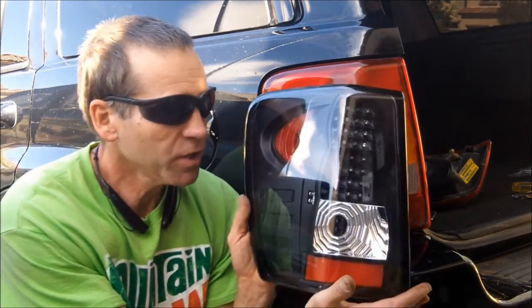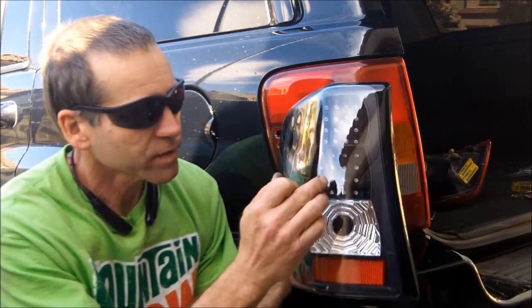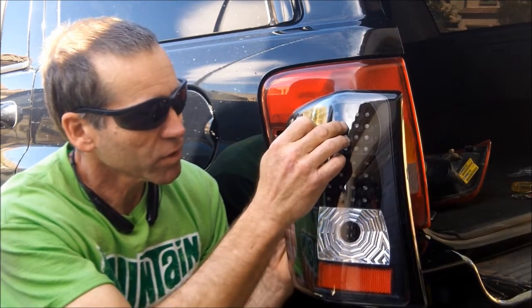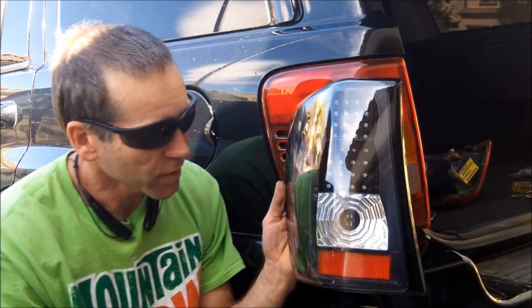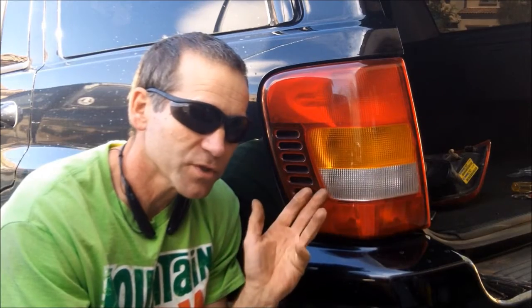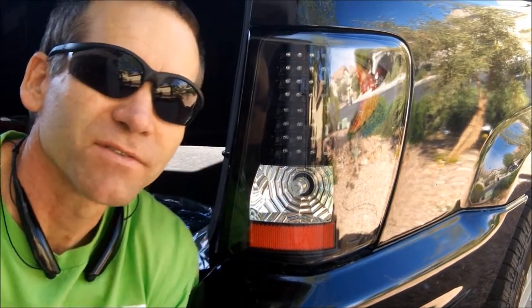Hey, Martin here. I'm going to show you how to change out these rear tail light assemblies, and we're going to go to an LED type where we got the tail and brake red here, and there'll be amber up here as your turn, and then you use the factory bulb for your reverse lights. Alright, so it's going to go looking from this to looking just like this.